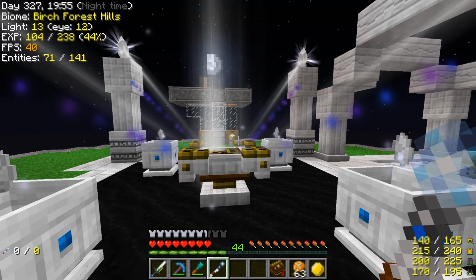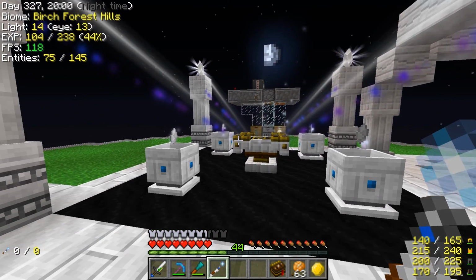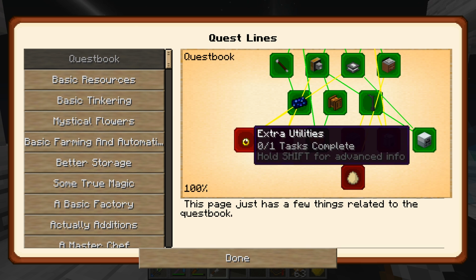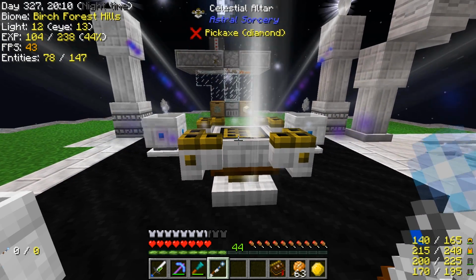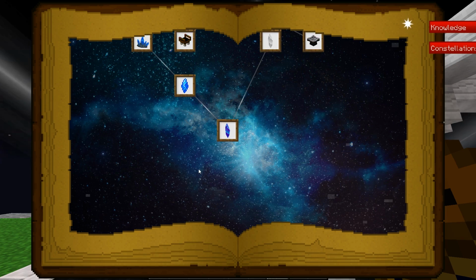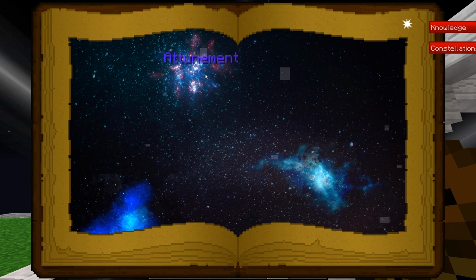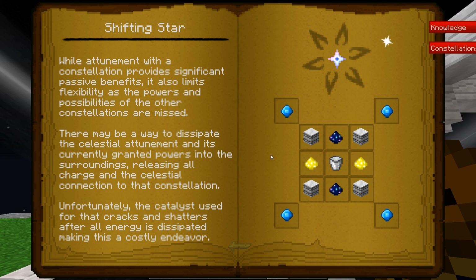I know this isn't exactly the goal, but the goal is to have fun. You know what? The goal is to have fun. There's no reason to rush through this, but I mean, we are going to work on getting the shifting star. Don't worry about that. That will be something we do. And I think that is actually coming up. I don't know if it was in this constellation or the other constellation. Was it in Attunement? Yeah, it was in Attunement.